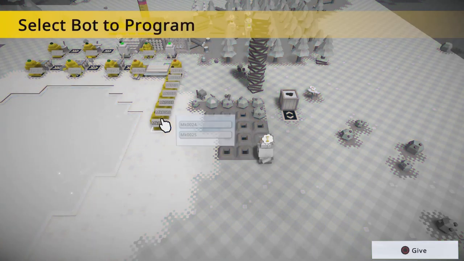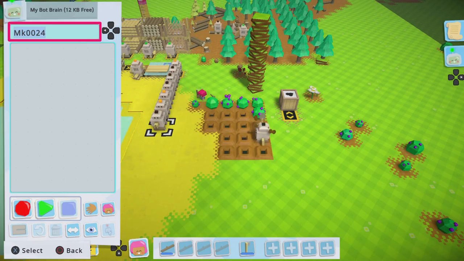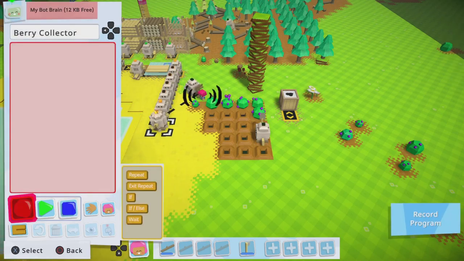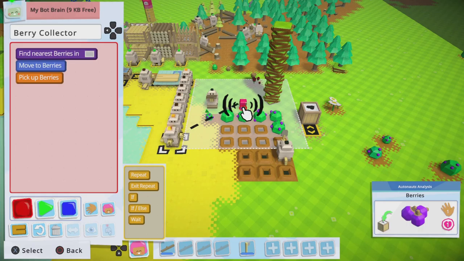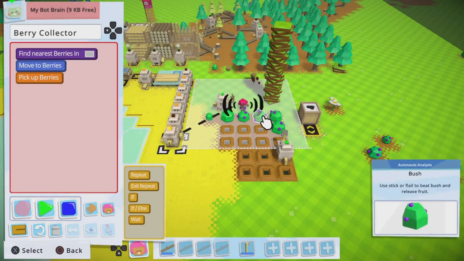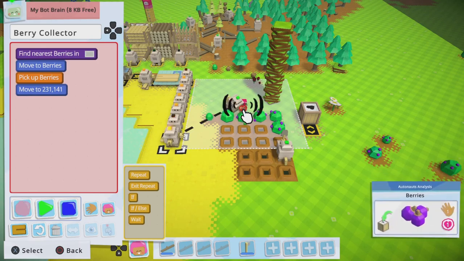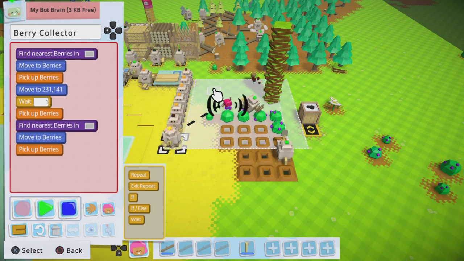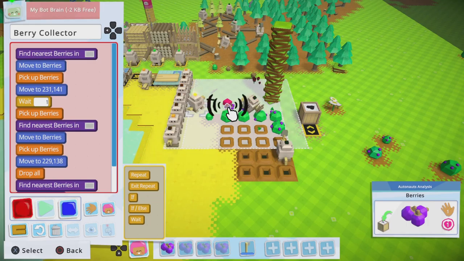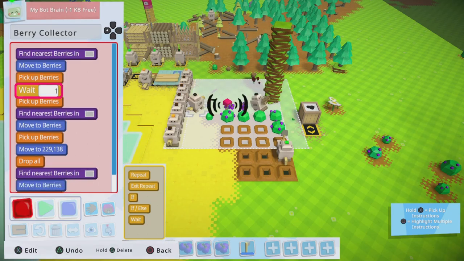Now then, your job is gonna be berry collector. Alright. Your job is going to be find berry. You're going to do this until your hands are full. Oops, wrong button. I think I dropped that on accident. I did. Dang it. Drop that. Pick up. Ignore the horribleness. Okay. Delete.